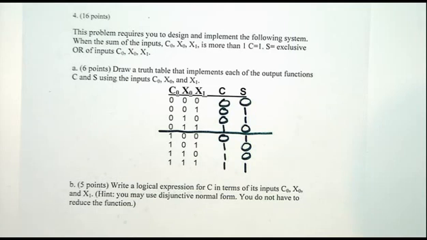Okay, now we need to write a logical expression for C in terms of the inputs. We will not give you an adder problem, so don't just memorize what the equation is going to be. It's not going to be the same truth table. So you'll have a different truth table. The surefire way to be able to answer it is to use disjunctive normal form, which is to look for all the 1s in the column and write the min terms for those.